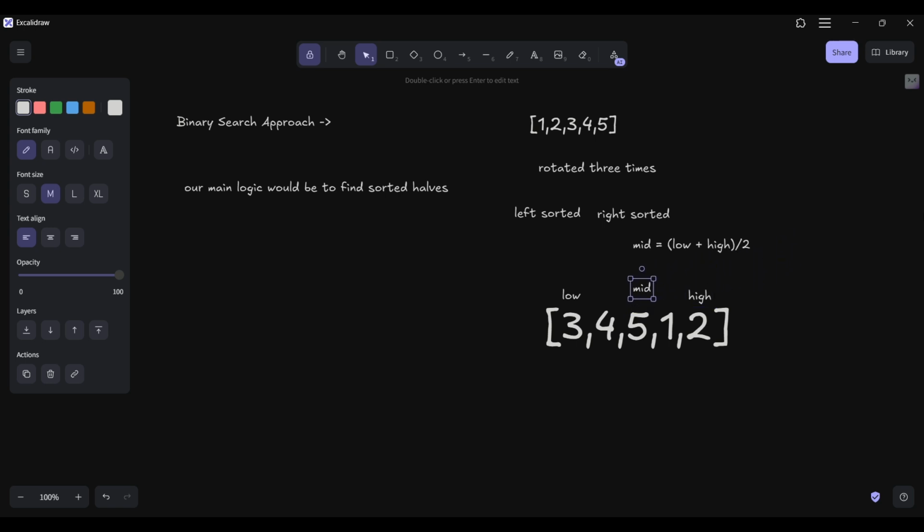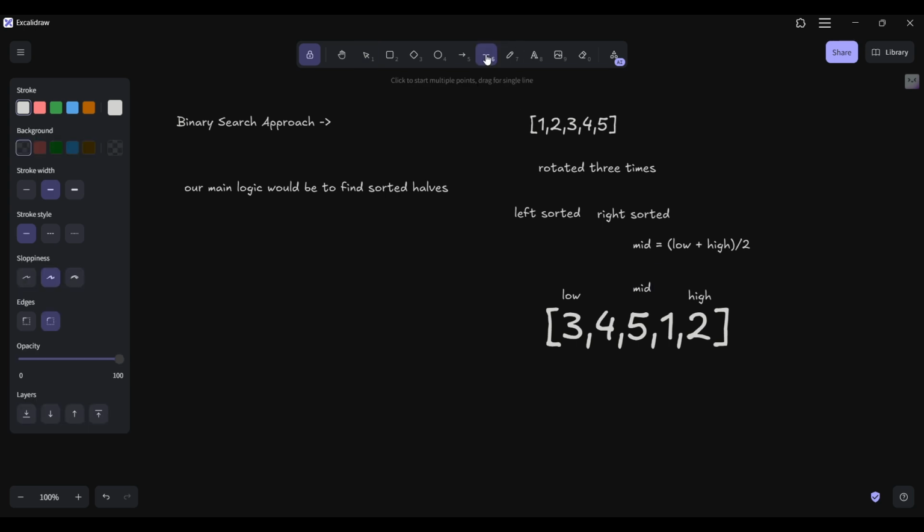What the approach is saying is that we need to check which sorted part we are in. How will this be checked? We simply check whether low is lower than mid, or mid is lower than high.